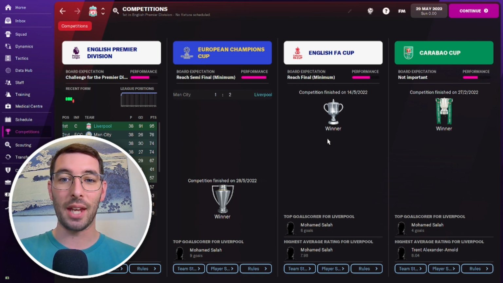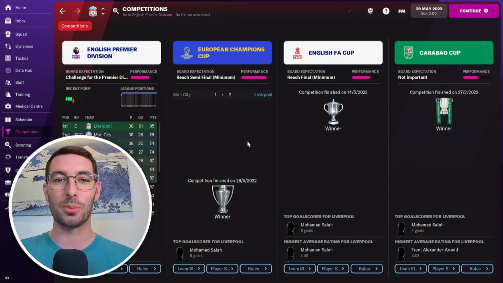The Carabao Cup, the FA Cup, and then we went global. We went international, we went European, and we won the Champions League as well. So this tactic is officially a quadruple tactic.